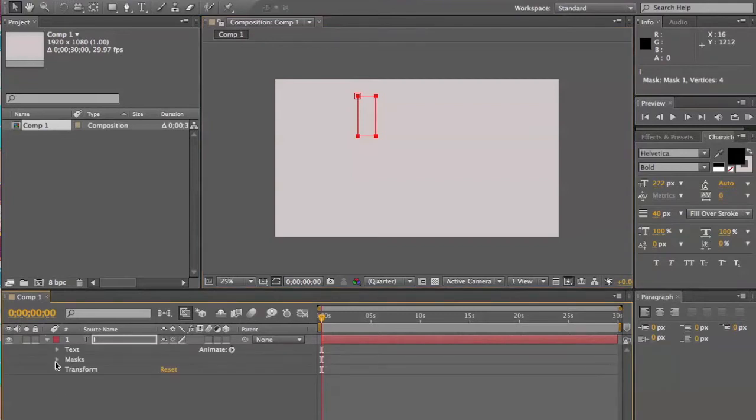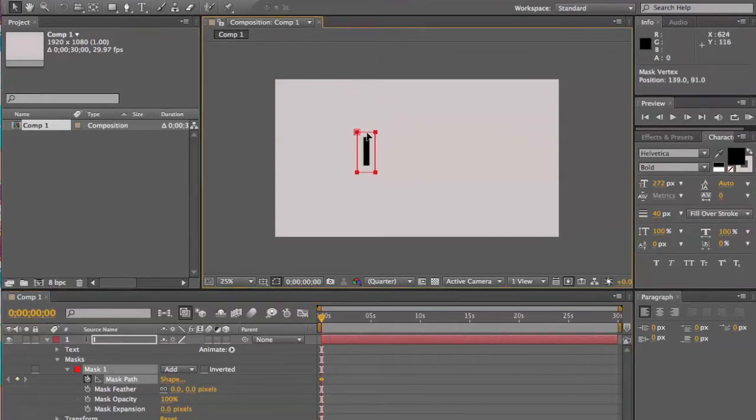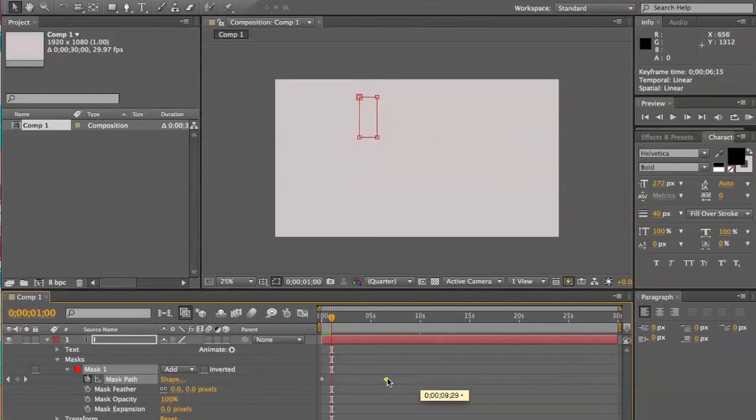So you have to set the keyframes. We click on masks and then mask path, so we can set our first keyframe. There you go. And then we move down the mask to reveal the letter, and set our new keyframe to enable the animation that we want, which will slowly reveal the I as the mask goes down. Okay, let's make it a little faster. There you go. Simple as that.